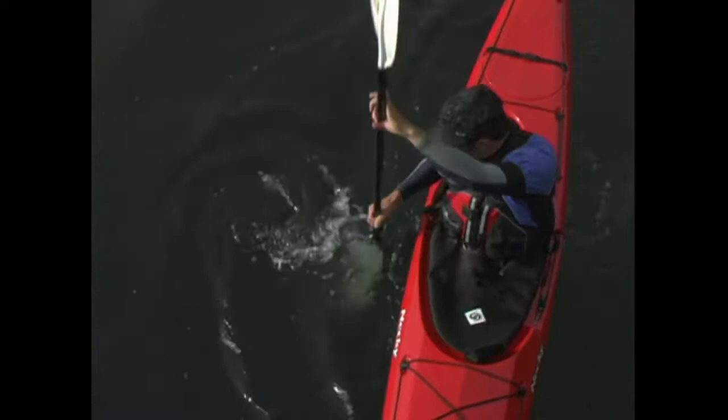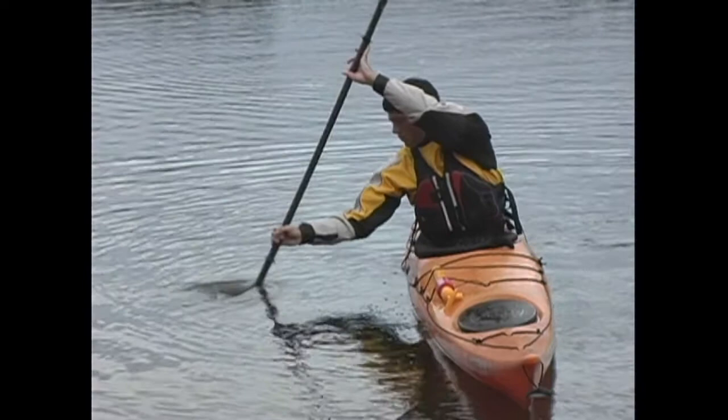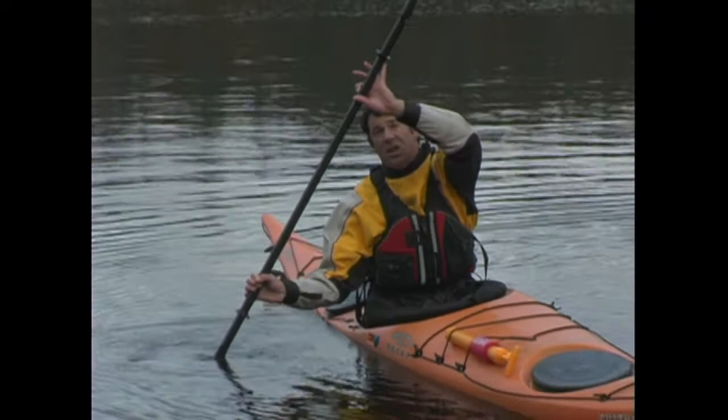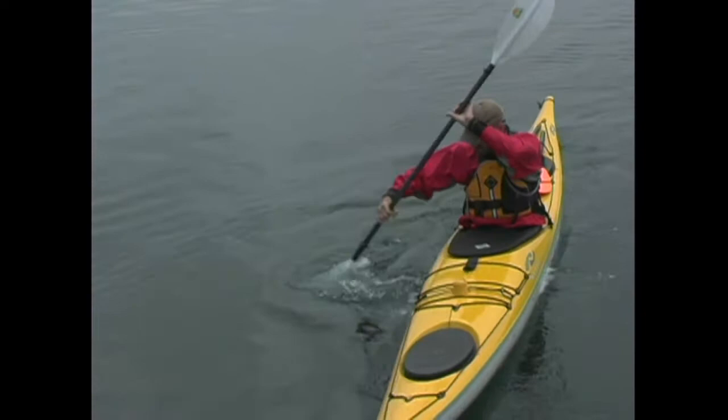For the most effective stroke, plant your blade completely in the water, rotate your head and upper body to face your active blade, and hold your paddle as vertical as possible. Getting your paddle vertical means reaching across your boat and body with that top hand. This takes a lot of balance, so you might want to start with your hand in front of your face. With your blade planted fully in the water, your top hand will stay quite stationary, acting as a pivot point for the stroke while you pull your lower hand in towards your hip.